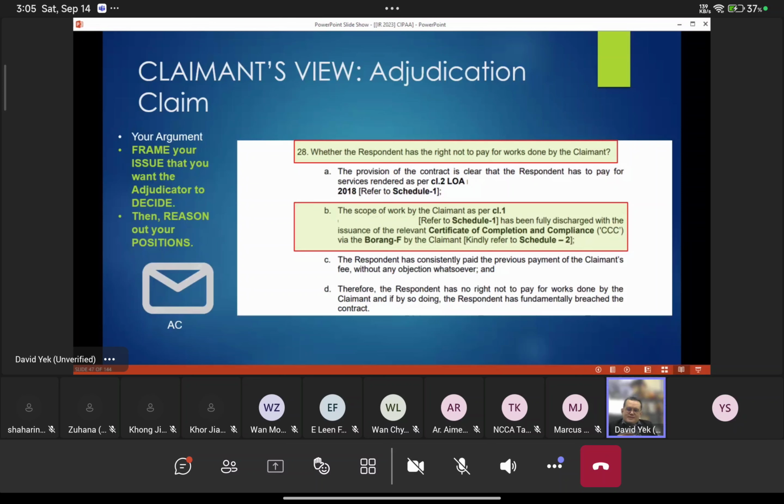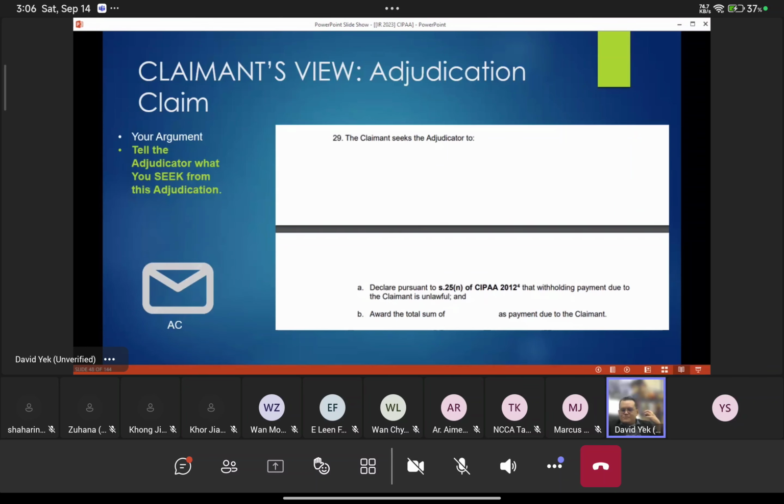We've done this. Everything has been fulfilled but not been paid. Okay, so these are the things, step by step, we have to reason our position. Very, very important. This is not something about a theory of architecture or theory of engineering. We are not going to show all kinds of calculation and whatnot. This has to be annexed to the facts. So whichever sentence you put in, make sure it is actually supported by the documents that you have.